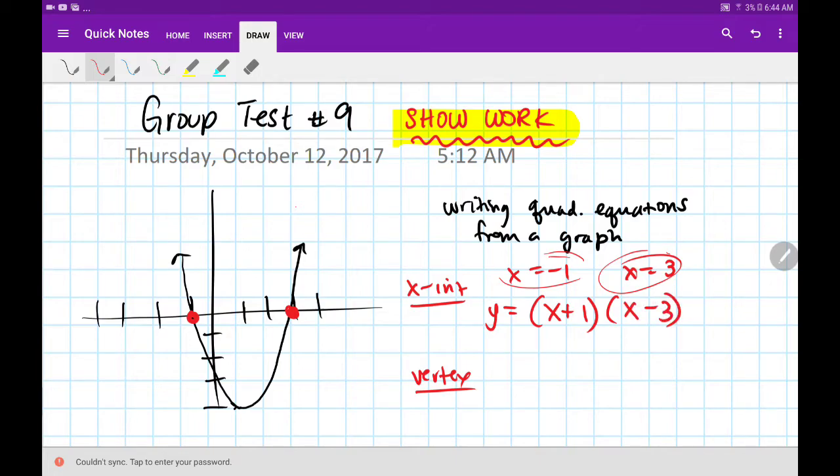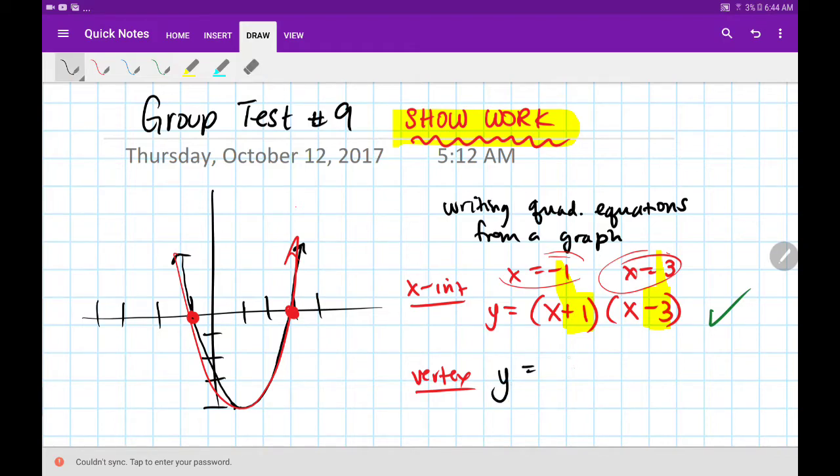Do you know why? Oh yeah, because if I had set this equal to 0 to solve, I would flip the signs inside. So that's why I'm flipping the signs. Notice, I flipped the signs. And then you need to check in the last step, if this is facing up, then there needs to be a positive out in front. If it's facing down, put a negative out in front. So since it's facing up, I can just leave it like this, because if there's nothing out there, it means that there's a positive. Okay, so that's done. Easy peasy. Now let's do vertex form.